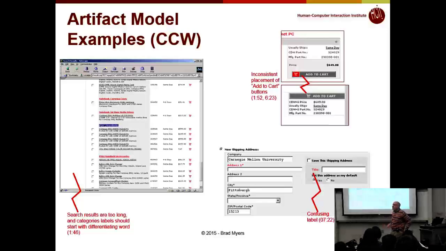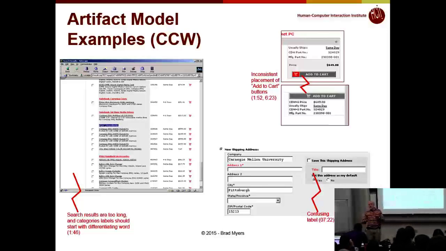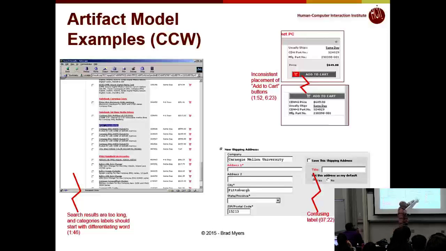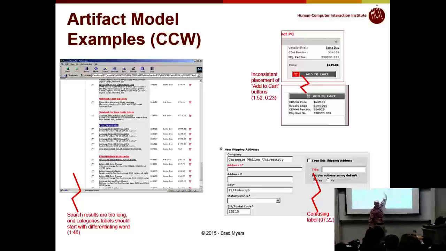So one of the goals of the artifact model is to give the person reading your report an understanding of what happened, of what things look like. And it's fine to include more artifacts, more screenshots. It's also fine to put multiple errors on the same page. So probably, there's a bunch of different things you could say about this screen. And you might as well just put them all on the same screen.